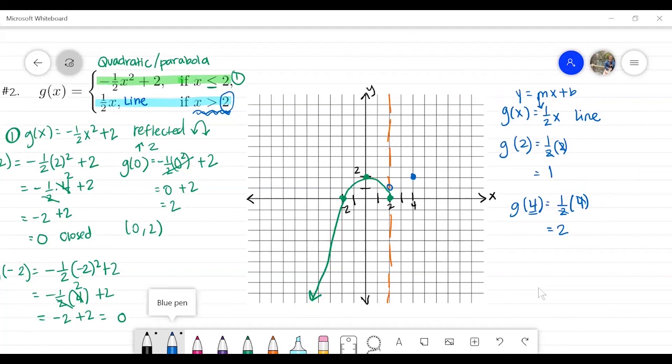You can do maybe g of 6. I'm using even numbers because I'm cutting them in half. That works a little nicer, so that's a 3. So you would be at 4, 5, 6. Okay, and I could put another point here, right? Or you use your slope, or lots of options. Okay, connect the dots, an arrow in that direction.